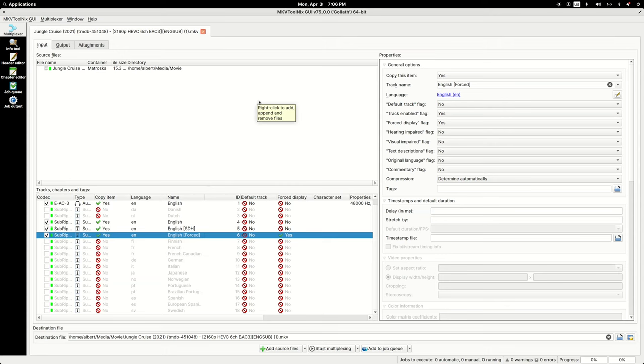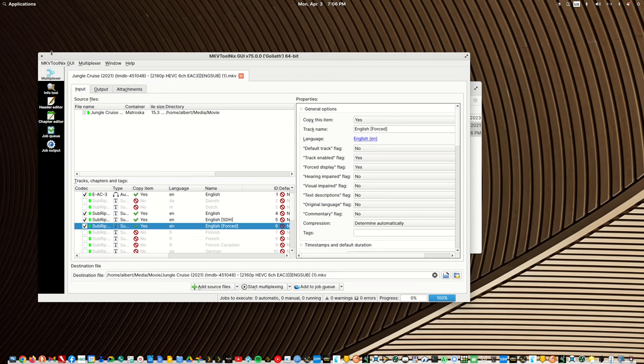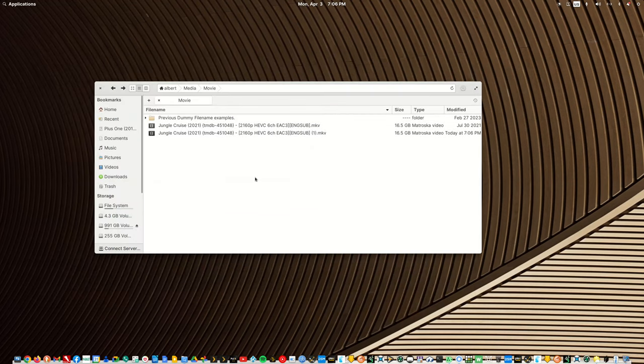So this is easy to save. You simply click the start multiplexing button at the bottom and you'll see that the bar just advances. We're not converting any video. We're simply rearranging the bits or the flags of each part of the container file or removing them. So now, if I close this down, we have a duplicate file, and if I had removed a bunch of audio tracks, that would actually shrink the file size.